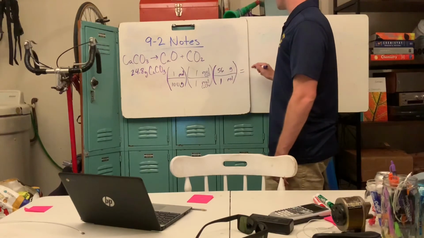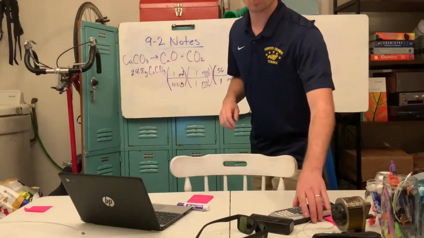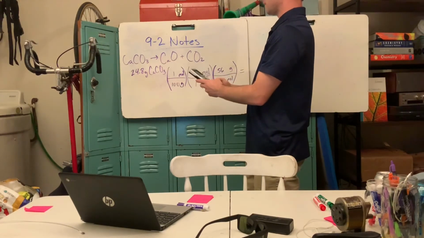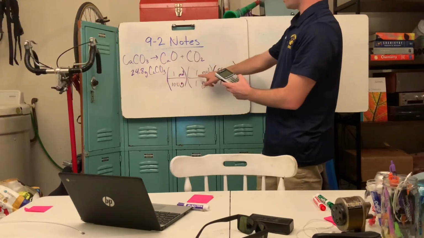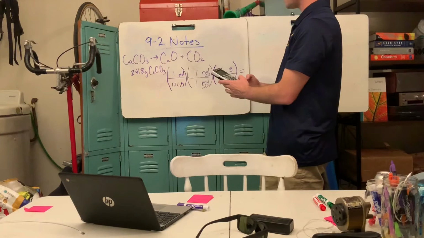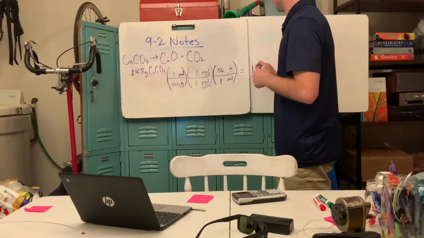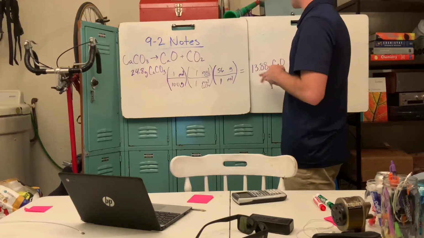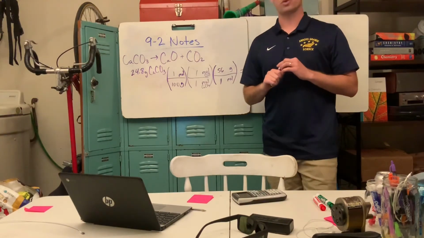And now, to calculate our theoretical yield in grams of calcium oxide, all we need to do is take out our calculator, and we're going to go 24.8 divided by 100, because 100 is on the bottom. I don't need to do anything because it's all ones here, but I'm going to multiply by 56 and get 13.88 grams of calcium oxide. And this is our theoretical yield. So we just solved it using stoichiometry.